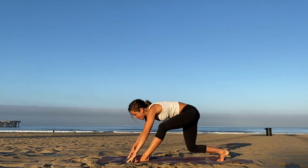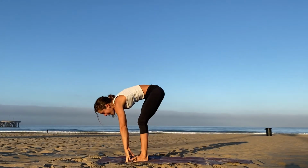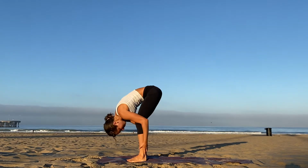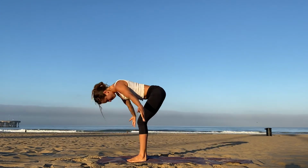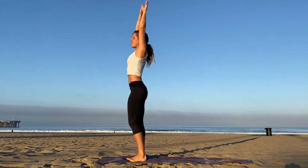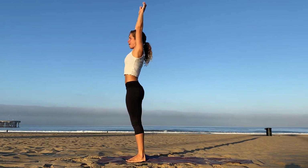This time, step your right foot forward, top of your mat. Breathe in. And exhale, fold. Inhale all the way up to stand. Take your arms up. Look up. And on your exhale, so think of drawing your low belly in.